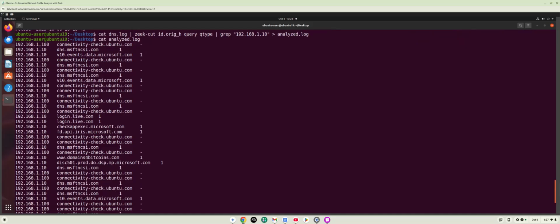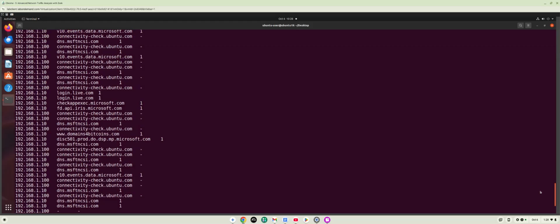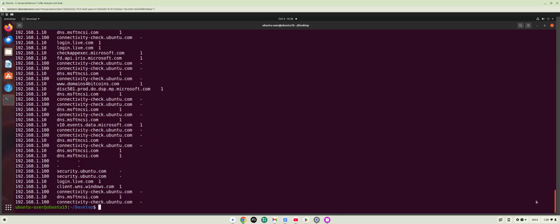I want to reduce this down even more to look for any questionable entries, anything indicative of where this traffic may be going, and to have a better visualization of that. So I'm going to cat analyzed.log again, but similar to what I did with the DNS log, I'm going to add some parameters to help us visually identify any anomalies or questionable things.